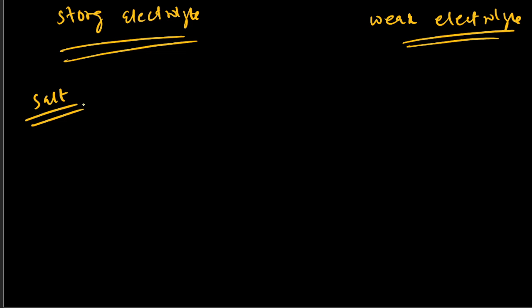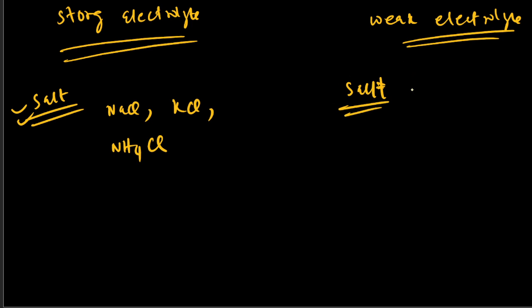in a salt we are getting one component as base, one component as acid. So for salt, if any one component belongs to strong, then that salt is considered as a strong salt. Examples like NaCl, KCl, NH4Cl, these are considered strong salts. And for weak salts, both the components should be from weak electrolytes, from weak base or weak acid.